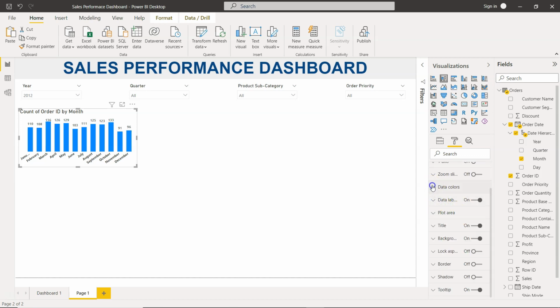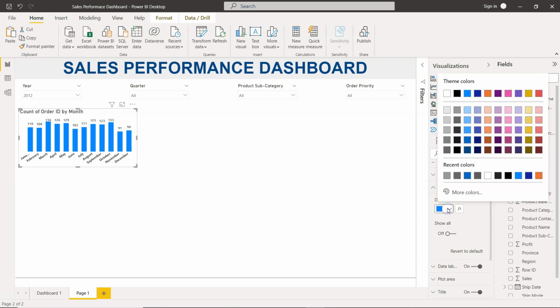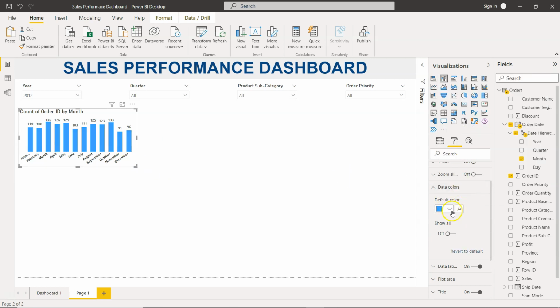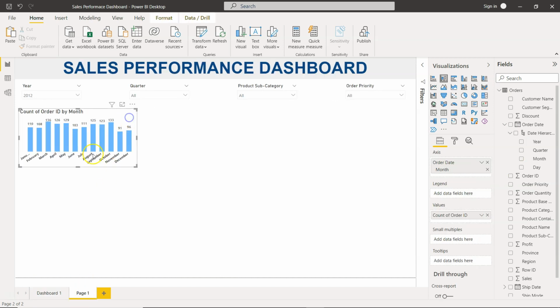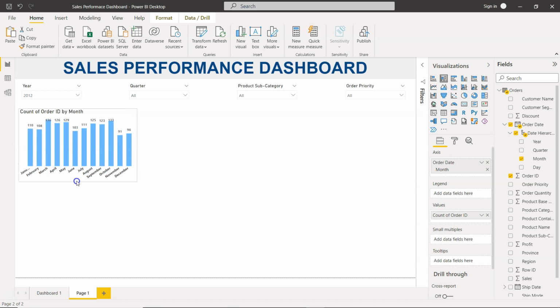So that's one. Also the data color, which is this, I will change this to a little bit lighter, because the more the color intensity, the higher the impact is, right? But these colors don't have any sort of categorization, as in one having more impact or one category being different than another category. So like I have done it over here in this, I am trying to do pretty much the same thing over here as well. So I will increase this bar a little bit, and yeah, that should be one thing.